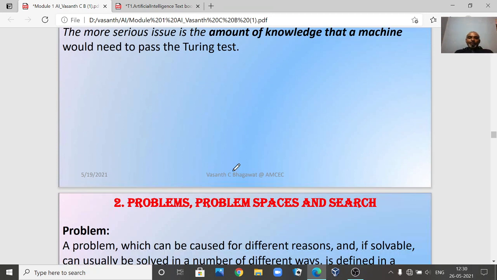In the next class we will be discussing problem space and search, because we have already studied what AI is. We have seen some simple definitions of artificial intelligence, and we have taken some examples, from the normal example to building knowledge representation. In the first, the tic-tac-toe algorithm, we saw why searching is very important. In the second example, we saw why knowledge representation is very important for us.